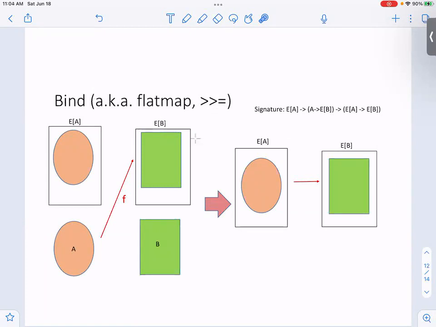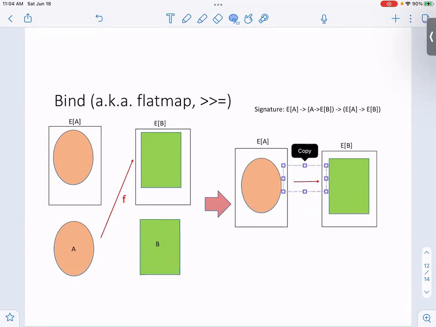And the transformation is: take this function f as an input, and extend that to a function from extended A to extended B. Then we can do the composition more easily.